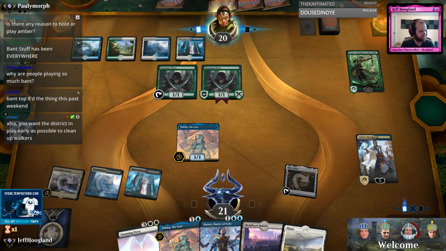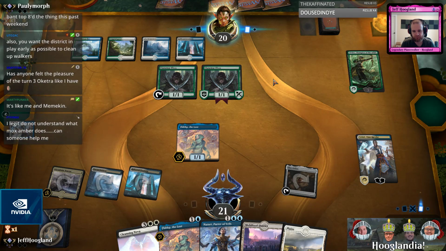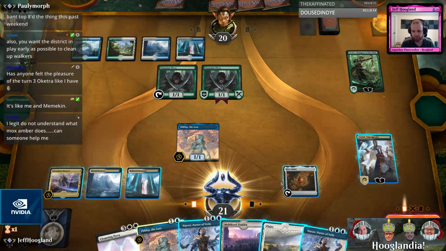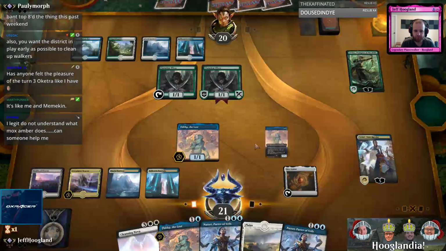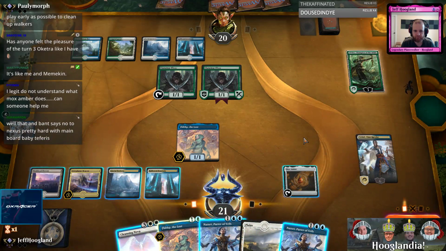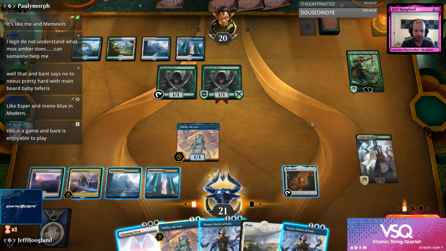For the fallen. Mox Amber makes mana. Here we go. Does my opponent think Vivian beats Teferi? I think they think Vivian beats Teferi.